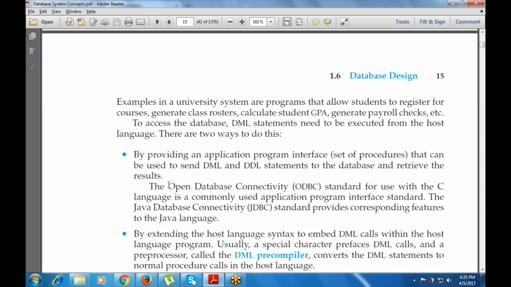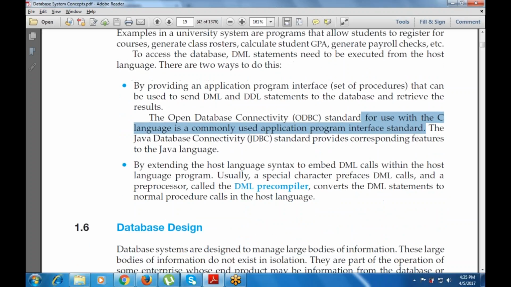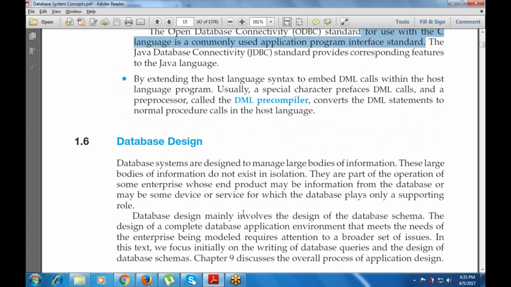ODBC, Open Database Connectivity, is used with the C language and is a commonly used application program interface standard. The JDBC standard provides the corresponding features for Java. So we finish the relational database with DDL and DML.